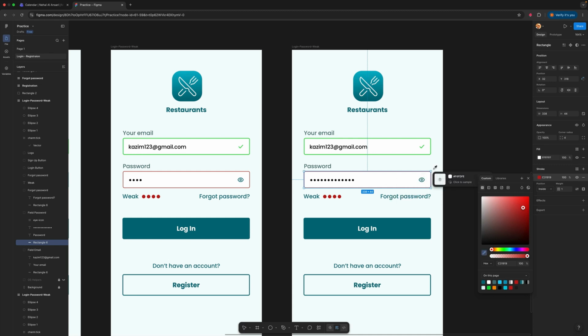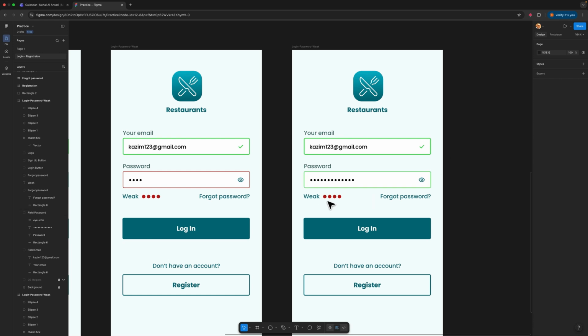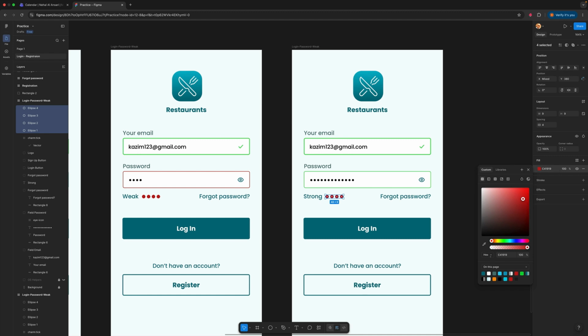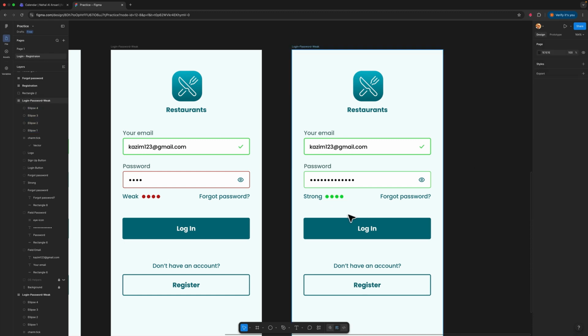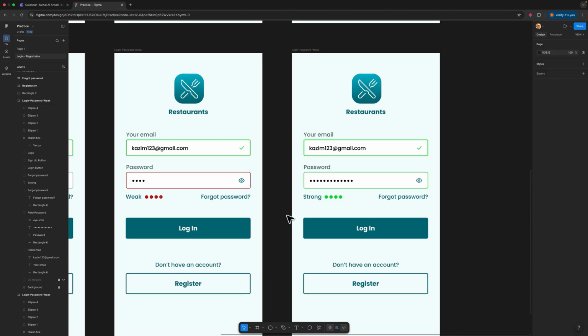I'll click on the eyedropper tool and I'll pick up this green color, and instead of weak, we'll type strong, and we'll grab these 4 boxes. Then I'll grab these 4 circles and I'll move them a bit to the right, and I'll click on this fill again. I'll click on the eyedropper and I will click on this green color, so it shows the password is strong.